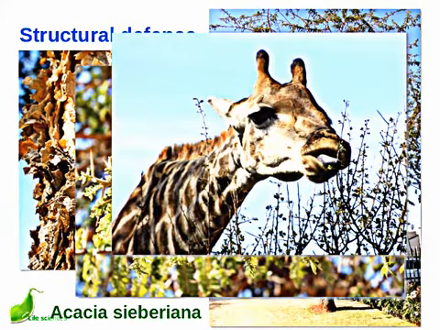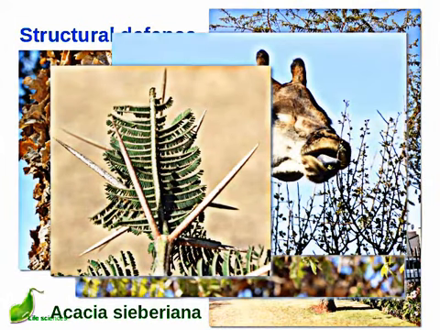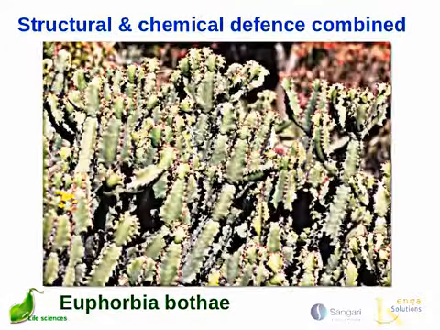And there's an interesting case study for you based on the work of some researchers in South Africa. You will find it on the e-learning platform in the page following this video. Now, paperbark thorn trees also contain tannins and the poisonous prussic acid, and that's especially found in the seed pods. So it's not only structurally defended, it probably also has some chemical defense as well, and you will look at that in the case study.